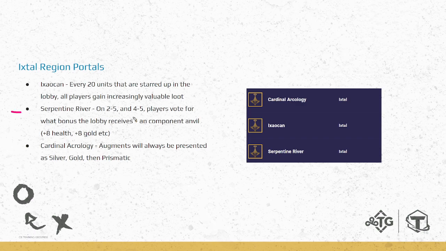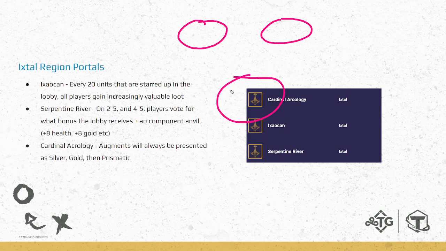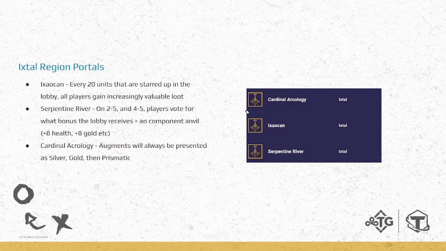Second one, Serpentine River. On 2-5 and 4-5, there's a democratic system where all the players will vote. So it almost goes back to like Carousel. Well, technically it is during the Carousel time, but you'll have your 3 regions to vote again. And then it could be either like health, or gold, or item components. And then you go pick what you want. I think technically it's not democratic because it's still like a chance. So if 4 players go to health and 4 players go to gold, it's a 50-50. And it goes from there.